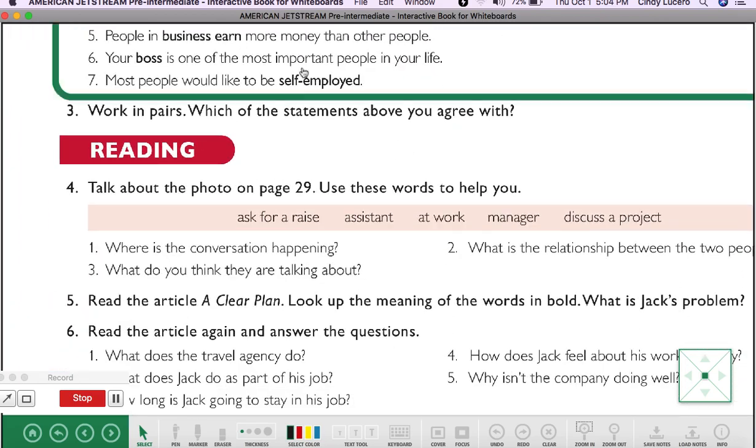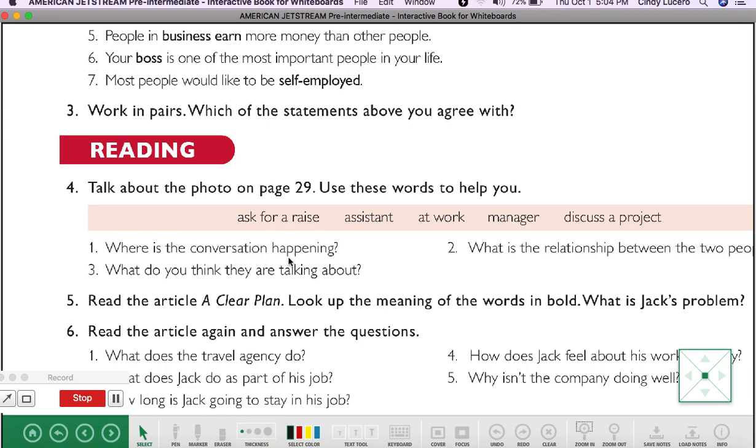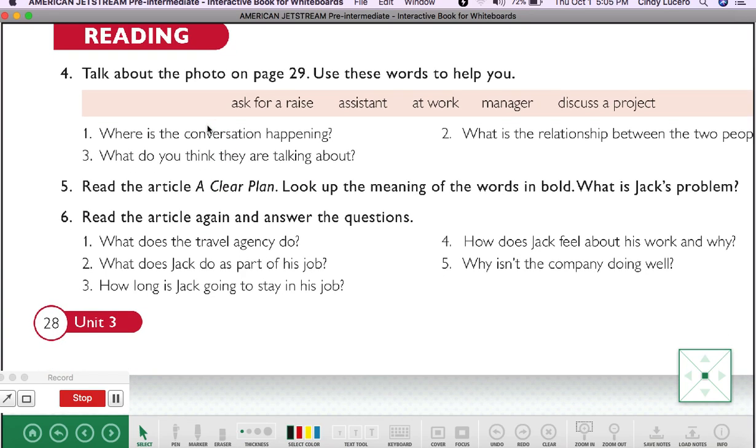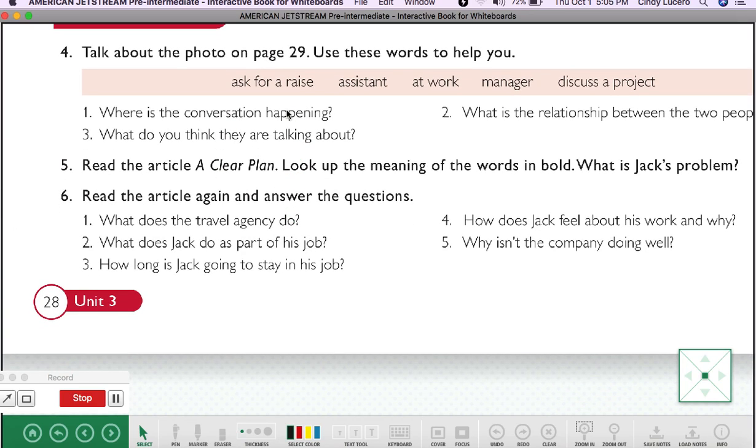Well, now let's skip number 3. This is not gonna be done. Number 4 either, and number 5 either. You can read the exercise. You can look at the words, look up the meanings if you want to. Yes, that is really good. But to deliver the activities, we will do number 2 and then number 6.